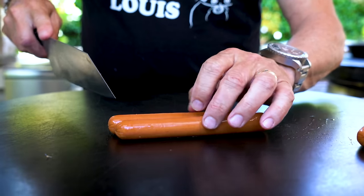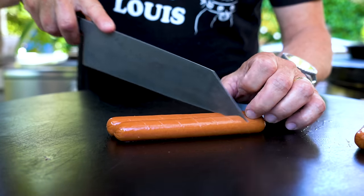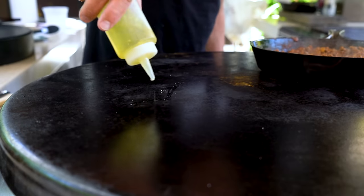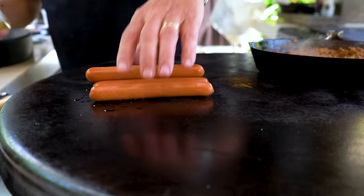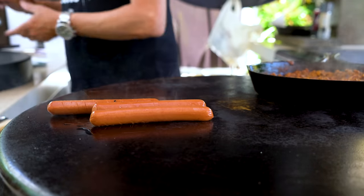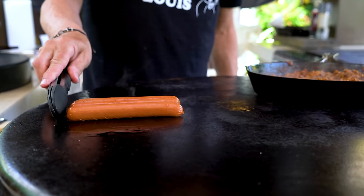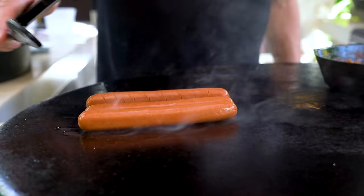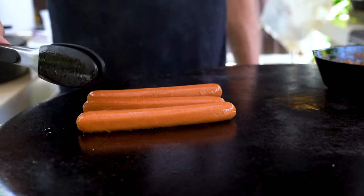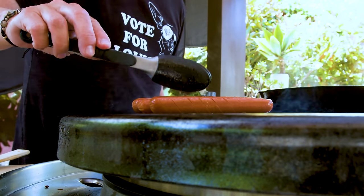Do not want to cut all the way through, just little slits. And on. Start with a tiny bit of oil, and on they go. Oh, hey, come on, get back over there. And now, look, you can see right away, the side that's cut down is starting to open up. That's fantastic.